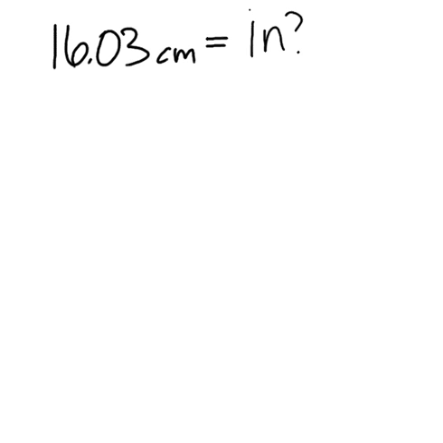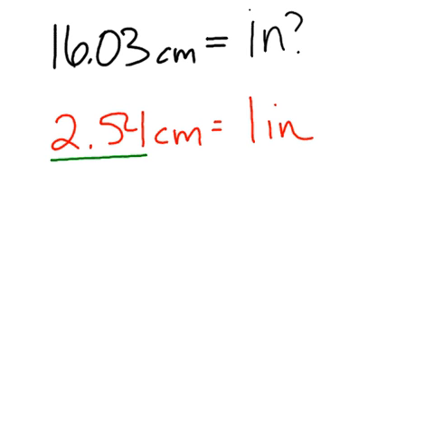For example, I know that there's 2.54 centimeters equal to 1 inch. Now just remember from our significant figures video and discussion that these three sig figs and this one sig fig, mainly this one, cannot limit the number of significant figures within a problem, because these are exact numbers.